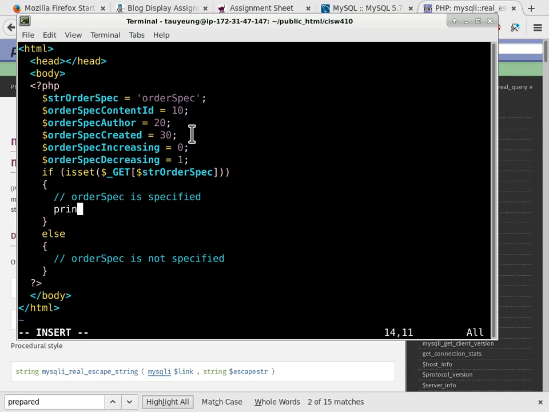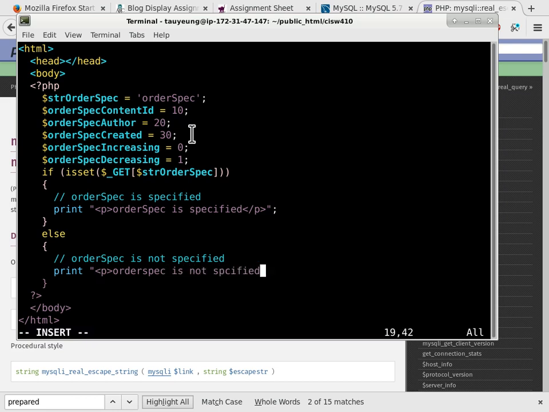Or we can just print a message here. Okay, so that's something that some of you have reminded me several times to do. So we'll just say order spec is specified. Not a whole lot more than that. And over here, we just confirm that order spec is not specified. There we go. All right.